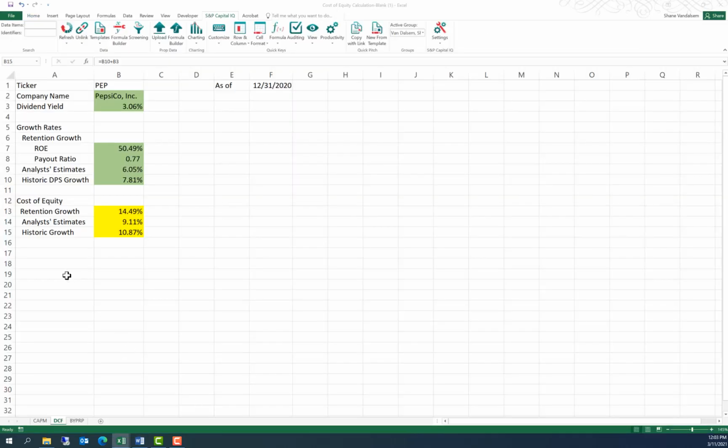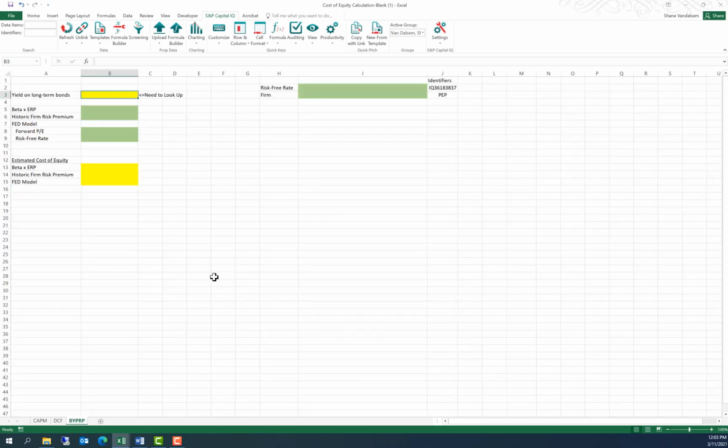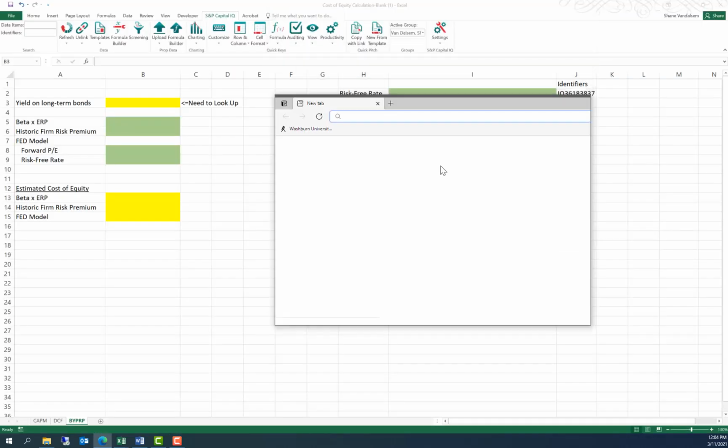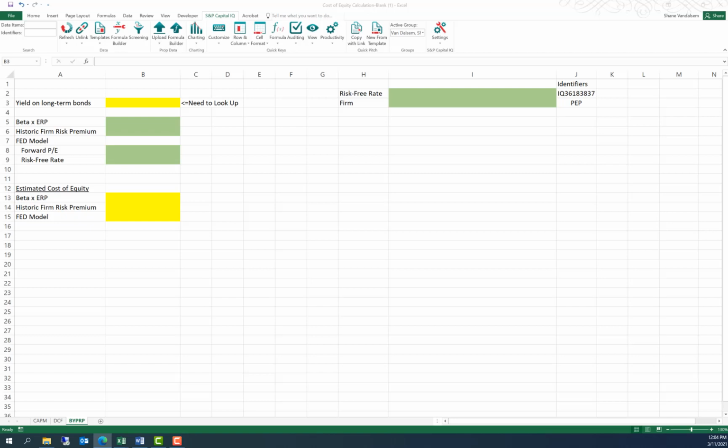And we're going to select our last item there. And I've got here "need to look up." So this is something that at least I have not been able to determine how to pull out of Capital IQ using the add-in. So I'm going to go out to Capital IQ. I'm going to show you where to look this up. And I would say it's important to look it up because I'll show you a problem with just importing in a number there. So I'm going out to Capital IQ, and I'll pull it up on the screen here once I log in.